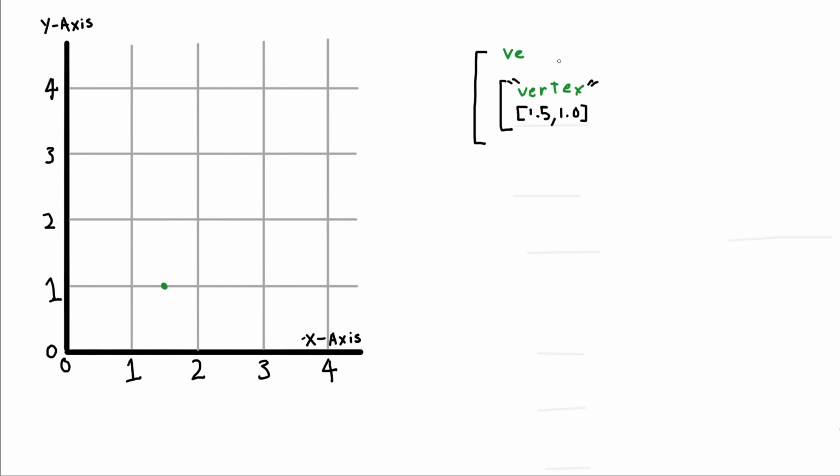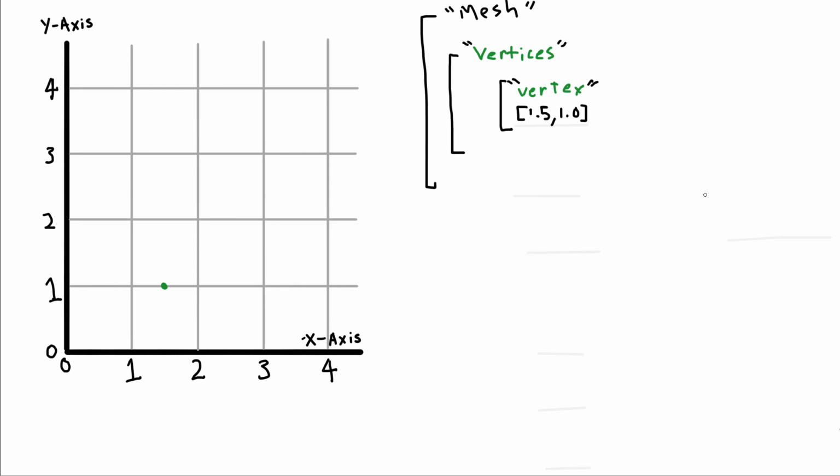I did something wrong there. Let me go back. I gotta leave a little bit of space for what we're gonna do next, actually. So our struct vertices, which is our list of vertices, which are lists of numbers, and then that is inside of a struct called mesh. And you don't need edges or faces to have a mesh. All you need is a single vertex, and that is a mesh.